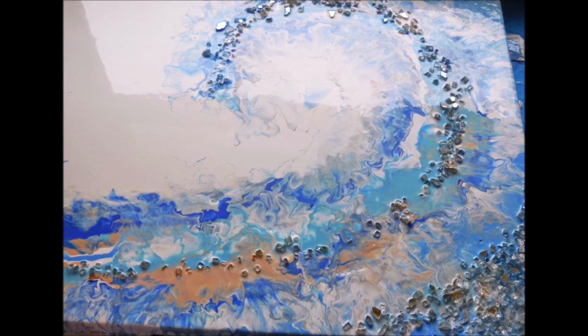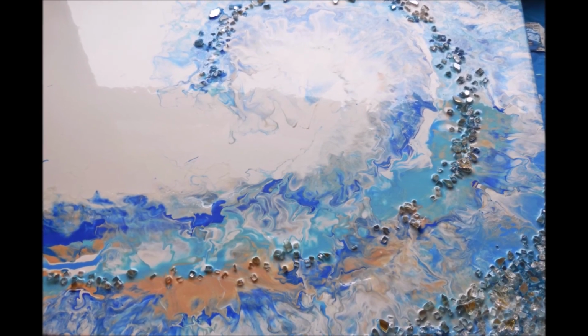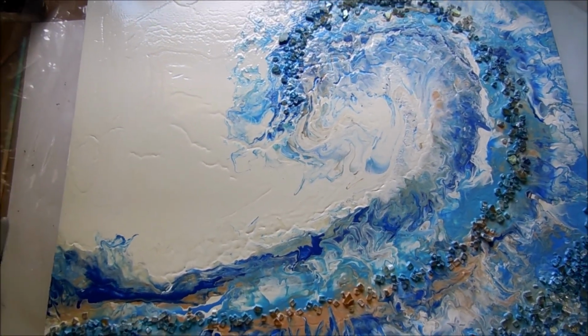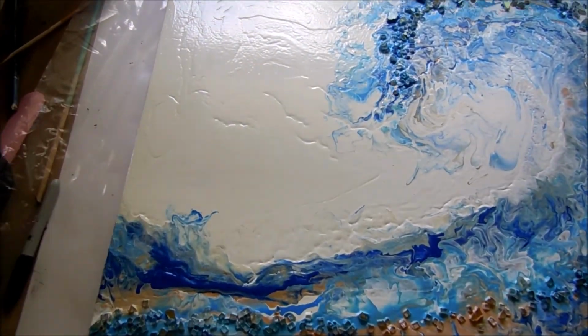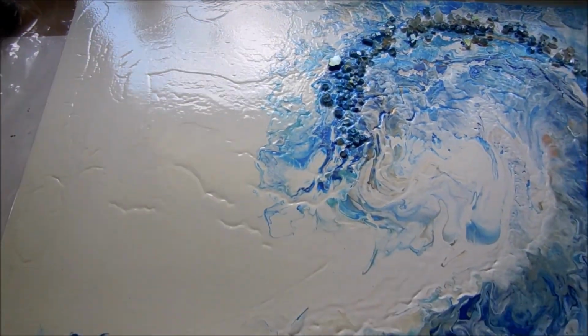I noticed that there wasn't enough stones, but that's okay, because once this dries, I'm gonna resin it, and I can. This is it dry, and you can see, it's not cracks, but it's like long divots or something like that, and that is probably because it was too thick and too thin in different spots.